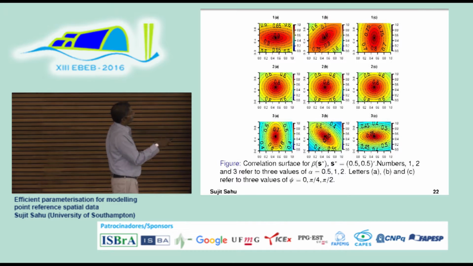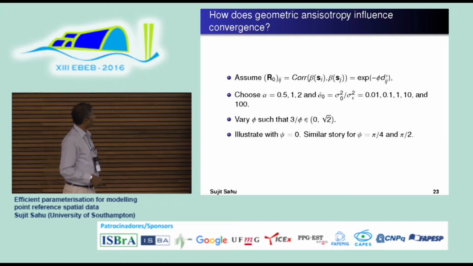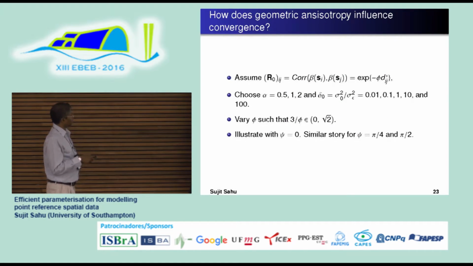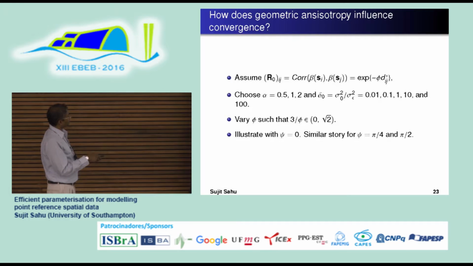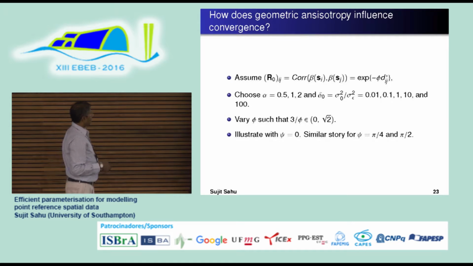You can see what's happening: the x-axis is stretched, a little bit rotated there. So you can build in all sorts of anisotropy. And what happens then? Assume R0, the correlation phi of Dij star, where Dij star is this, with the affine transformation, not H equal to identity there. And choose alpha, and the result is similar. We just did it for psi equal to 0, similar story.